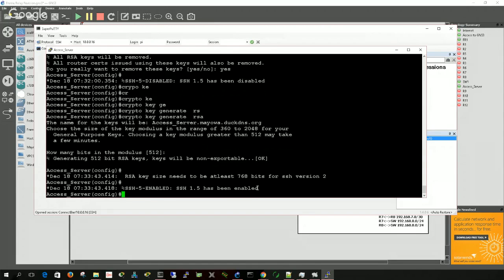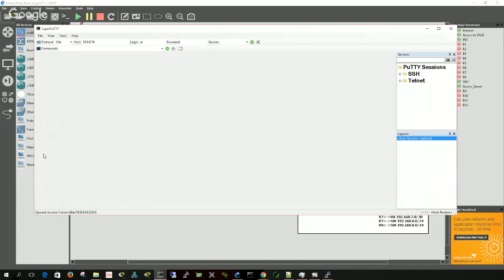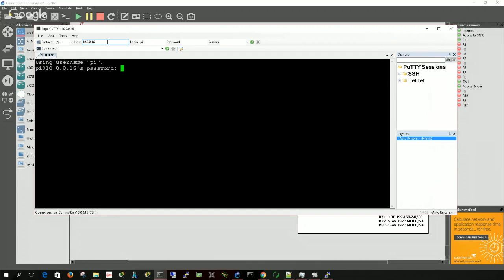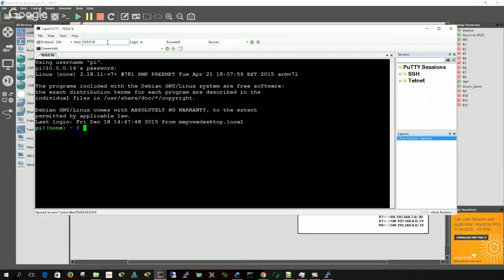Now, let me try and log in through SSH version 1 and demonstrate how the banner works. So I'm going to use the honorary Raspberry Pi again to demo this. Shout out to Raspberry Pi developers. And I'm going to log into SSH using version 1.